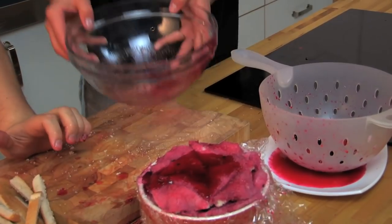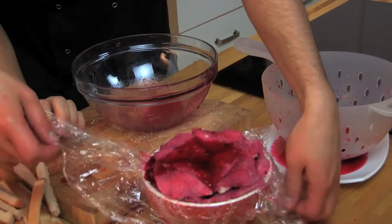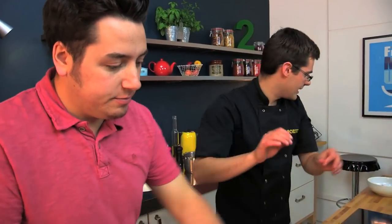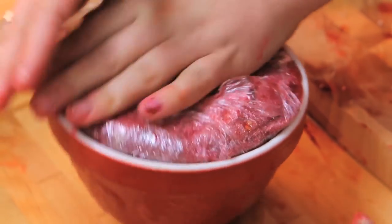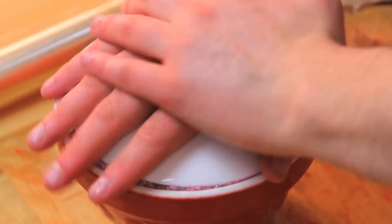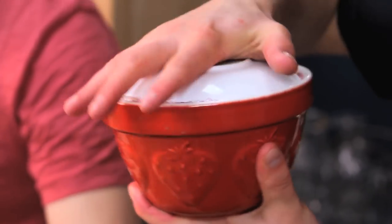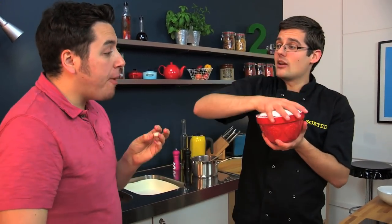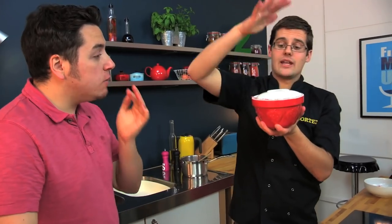That'll all soak in. Our cling film - fold in over, and now press down, just give that a good press. What you need to do is put a plate on top, push down again, and then put something heavy on top - maybe some baking potatoes or some tins, a weight - and then put it into the fridge overnight. What that will do is the bread will soak all those berry juices, it'll begin to set, it'll make it nice and solid. And as long as you've got the compression there, you can turn it out nice and easily when it's done.